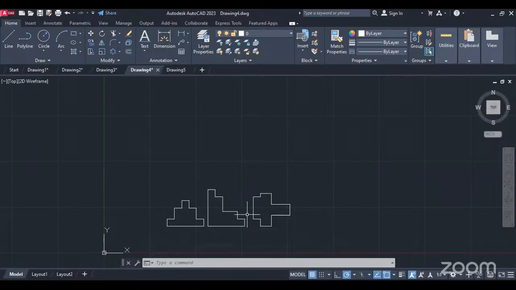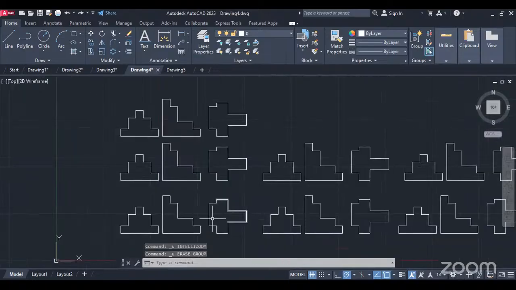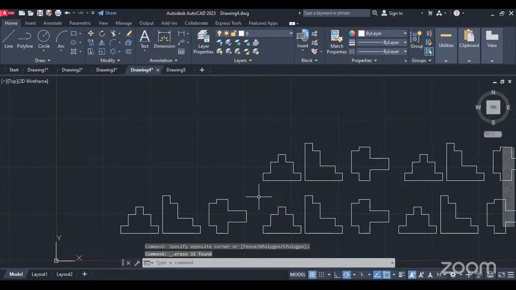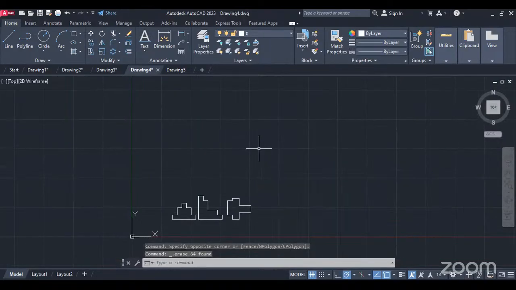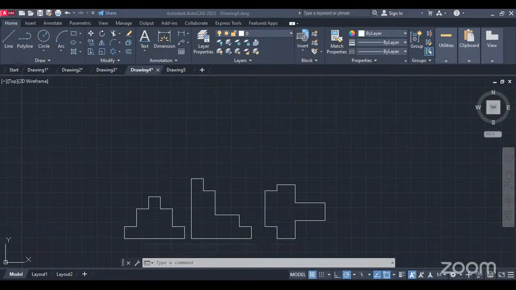Another way to delete is you select and press delete on your keyboard. Select, press delete on your keyboard. I believe this is well understood. Okay.